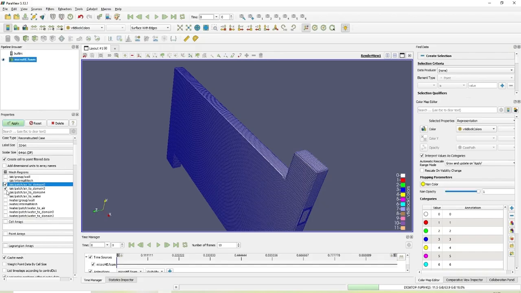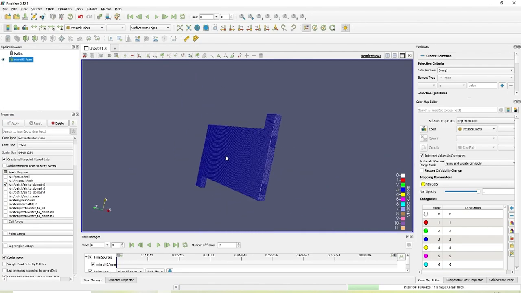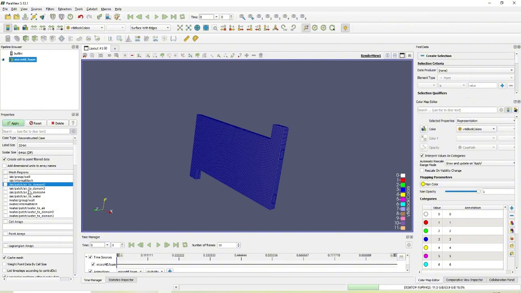If I click this to 0, there's no difference, right? Which means the air to domain 0 is the external walls, right? But what are the air to domain 3 and 4? I turn these 2 on.